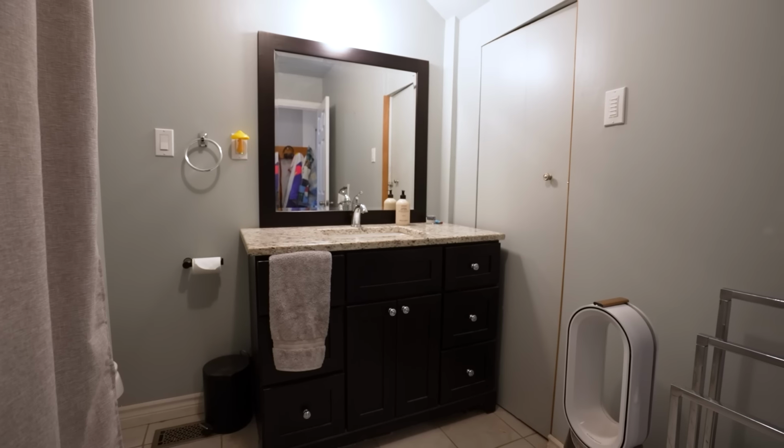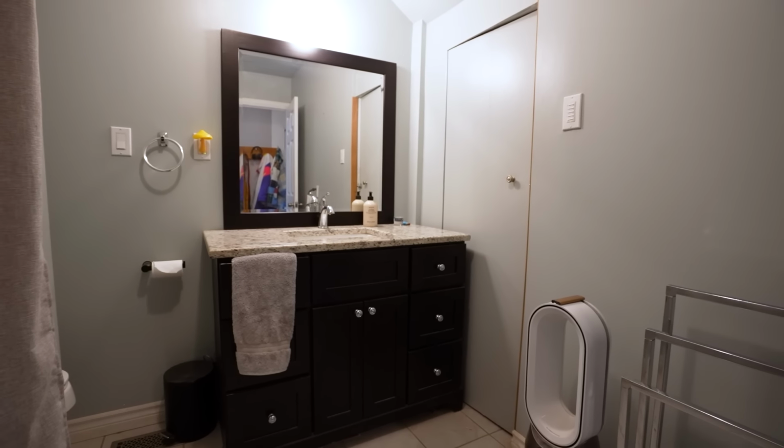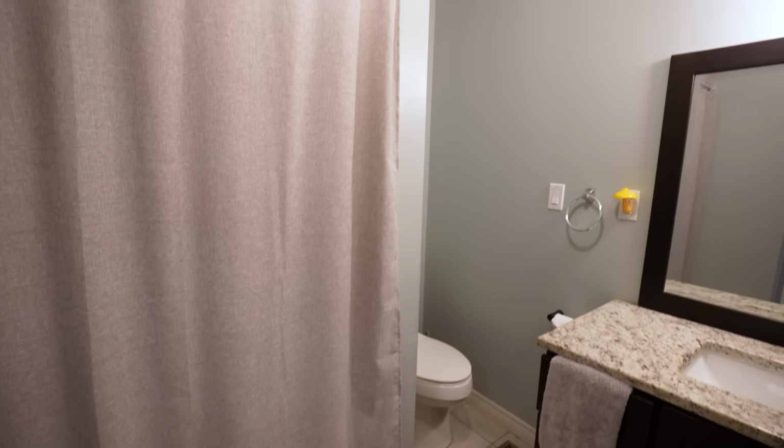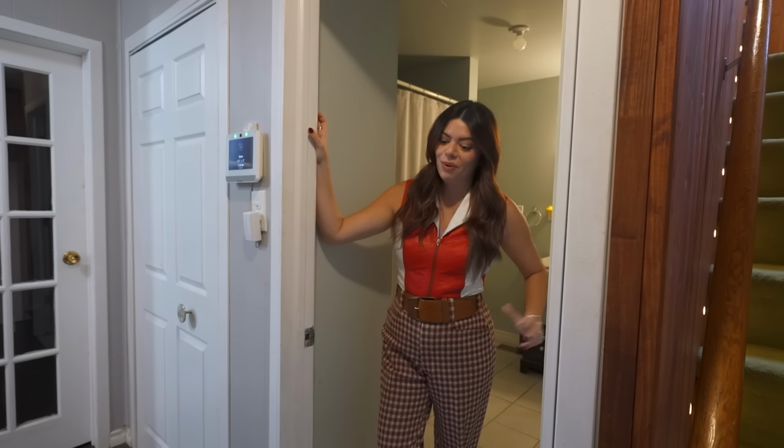Now, back here is one of 2 bathrooms on this floor, and it's funny because nothing has changed in here. And I thought that it would, because this was the bathroom that Austin and I were using the most since we weren't using the one in the primary bedroom. But since that got its whole makeover, we don't use this one ourselves. This is just a guest bathroom, and so it's stayed relatively unchanged. I do think it will get some attention eventually because there are things I would like to do, but for now, it's stayed the same. So speaking of the primary bedroom, let's go this way.